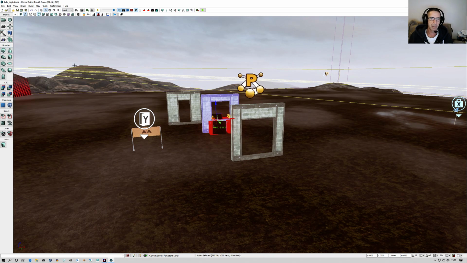Builder brushes. Hopefully you'll be able to see my mouse, my cursor. I found a hotfix to do this for NVIDIA GeForce Experience, where it doesn't show your mouse. So with any static mesh selected, select the brush you want to use. We'll go for a square. That'll appear on and around the center of the static mesh.